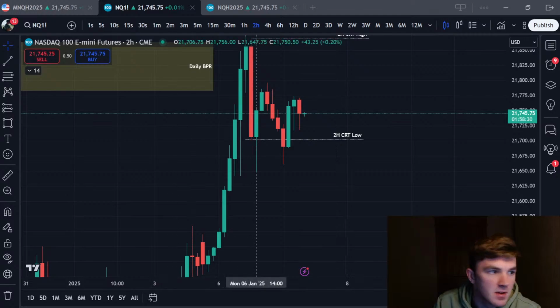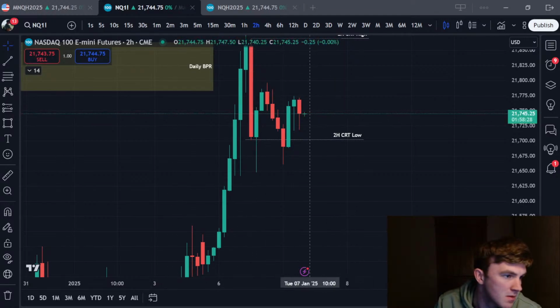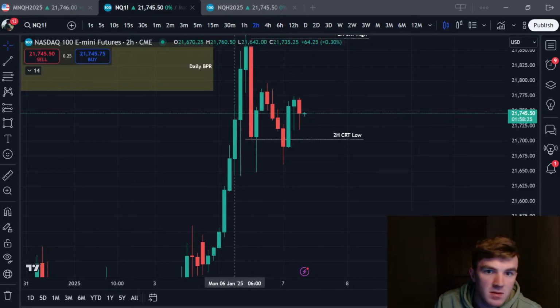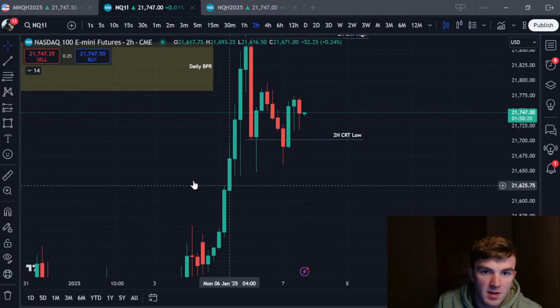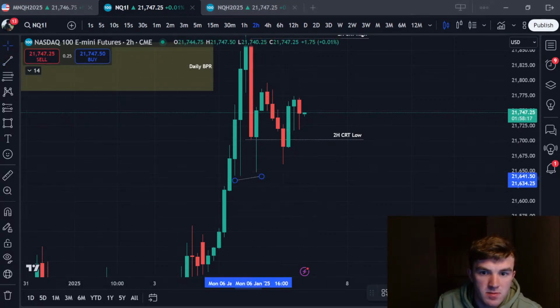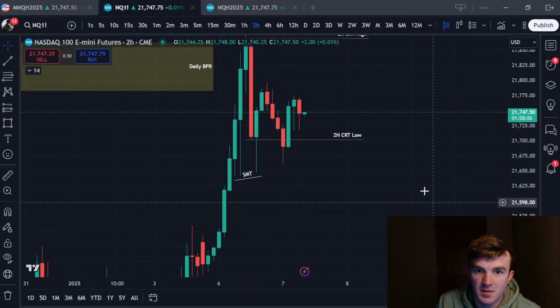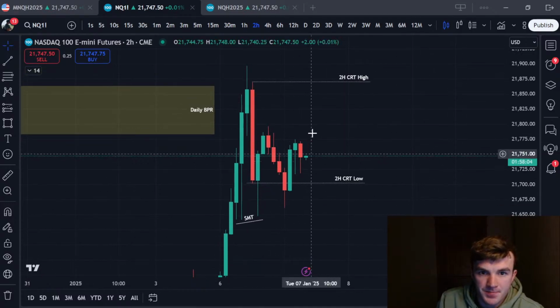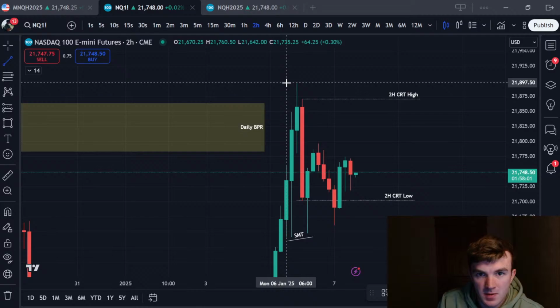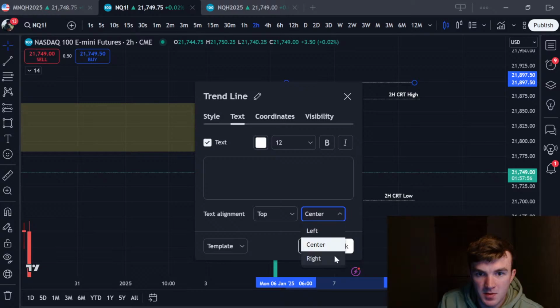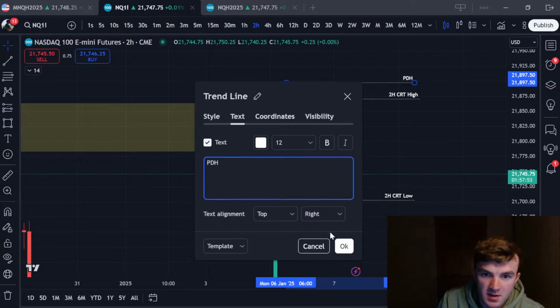Somewhere in here. Okay, SMT here. And then there was like a breaker block in here somewhere. I'm not gonna mark that out. To eventually possibly draw up to this high.